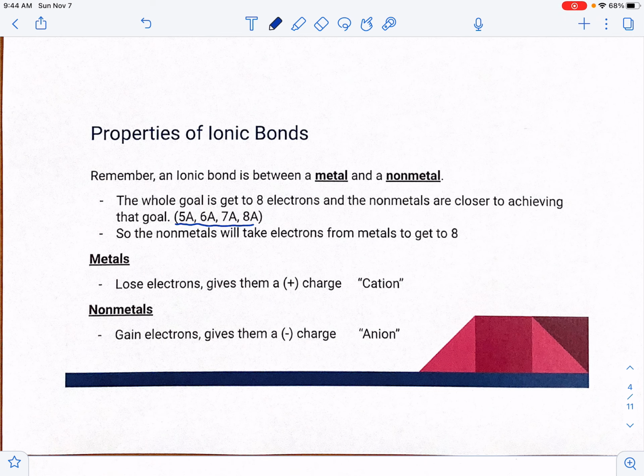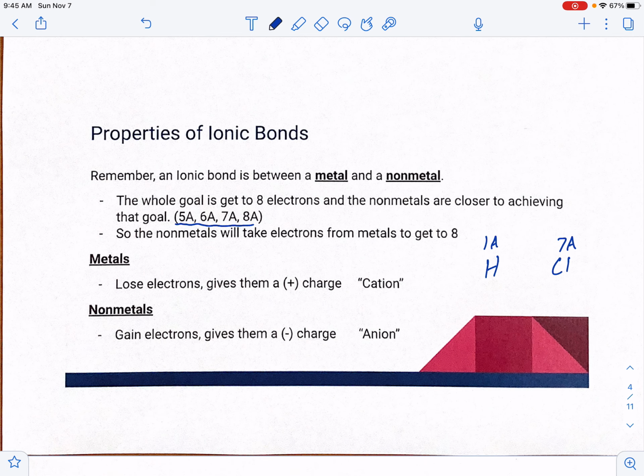Okay, so metals are going to lose electrons and give them a positive charge. Say if I have something like hydrogen, and it has a valence electron of 1A. Okay, so it means it has 1 electron. Now chlorine is going to have 7 valence electrons. So it's more likely that hydrogen is just going to give up that 1, and chlorine is just more likely to find 1, than give up its 7. Okay, so if you're that close to 8, you're not going to give up those 7 electrons.